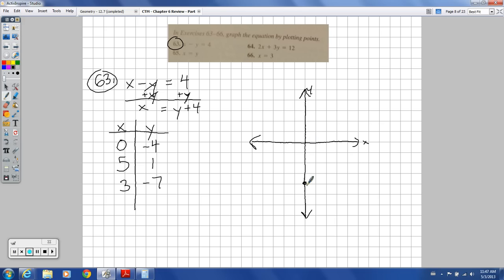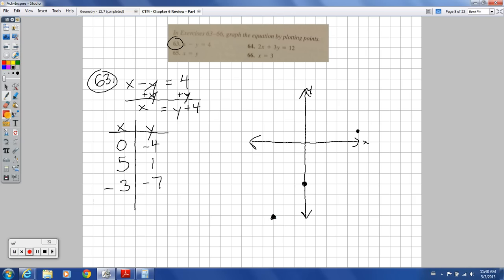And you'd have a point at 0, -4. You'd have a point at 5, 1. Point at 3, -7. So I clearly did something wrong here because these points do not line up. What did I do wrong? If I plugged in 1 for y, -7, that would make this -3. Sorry. So -3, there we go, and then down to -7. Let's count carefully. 1, 2, 3, 4, 5, 6, 7 would be right there.